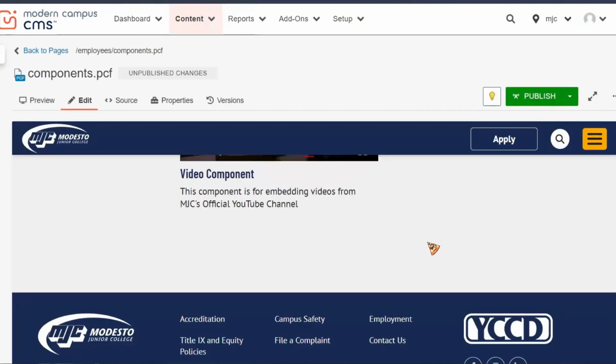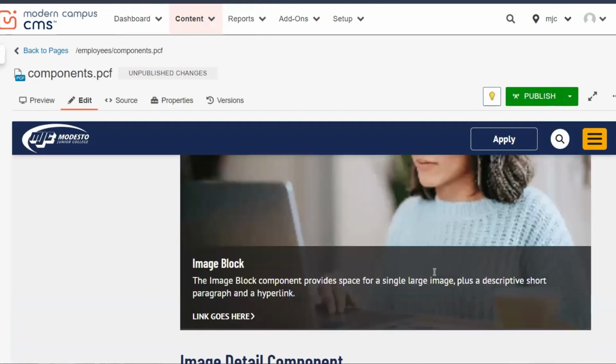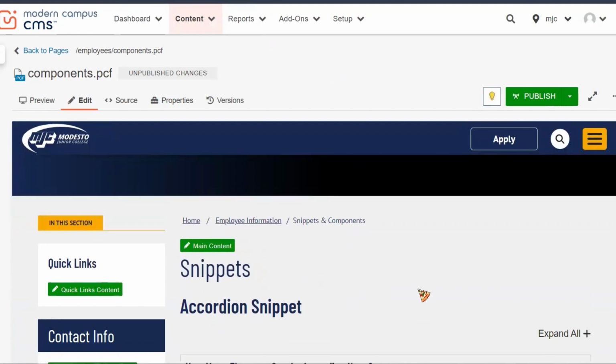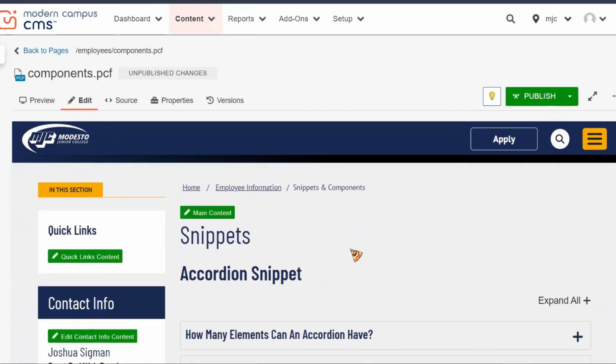Let's scroll all the way up to the top. You can see this is another page. I'm going to provide you links to both of these pages so you can look at them. You can see in this page, we don't have anything in the section navigation yet. This website's still a work in progress.